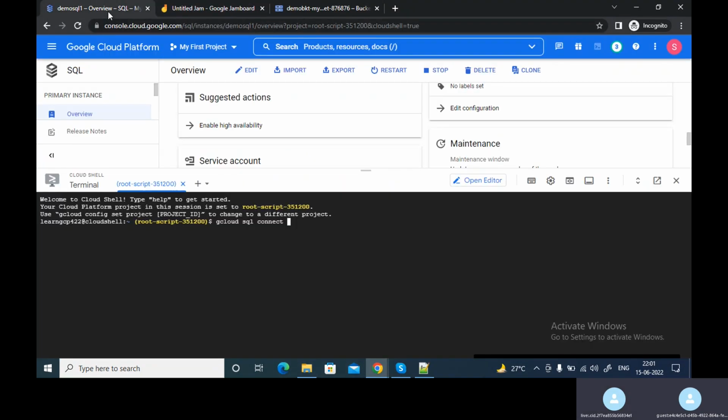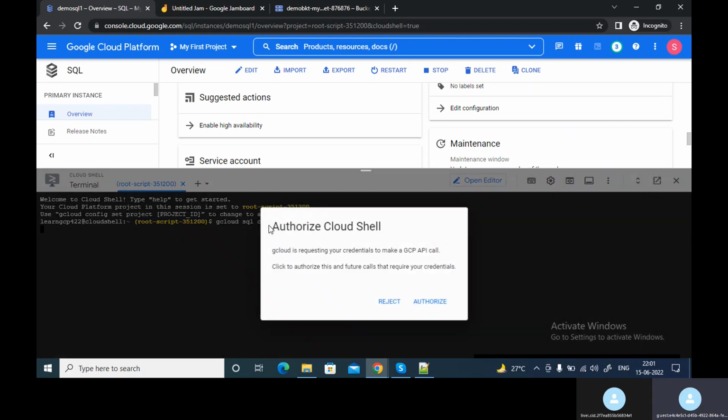So here we are also using the same command to connect to that database. My command is gcloud SQL connect, and my database name is demo SQL one, with the user. Right?